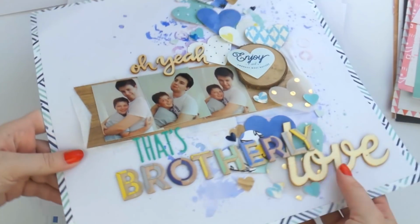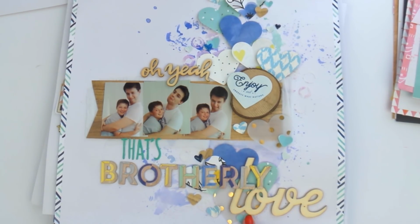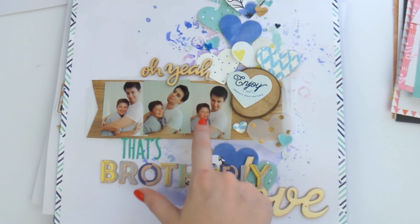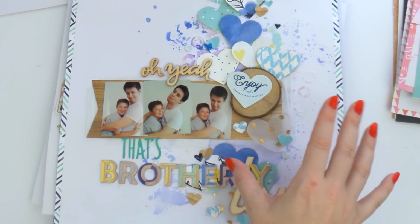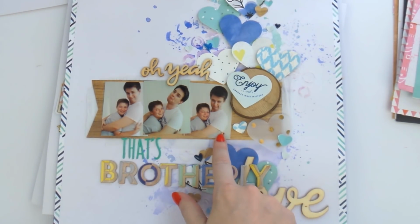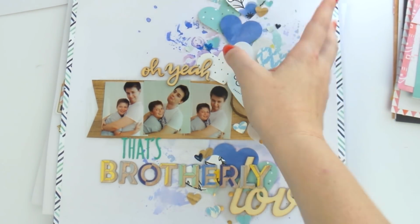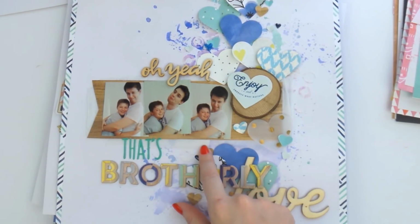Then this one does have a process video, I know that for sure. It's called Oh Yeah, That's Brotherly Love. This is Aaron and his little brother, who just had his 21st birthday party yesterday. It's just amazing looking back at photos to see how much they've grown up. This is probably 2008, I'd say, so that's going to go in that old album. But I really enjoyed doing all of these overlapped hearts in a haphazard way, as well as the 3 mini photos. I'm definitely going to try that.